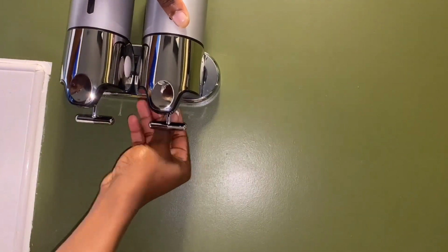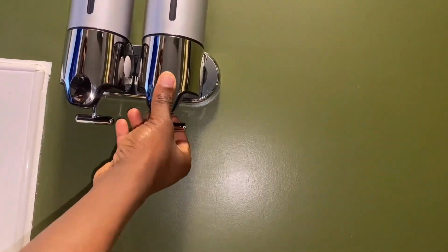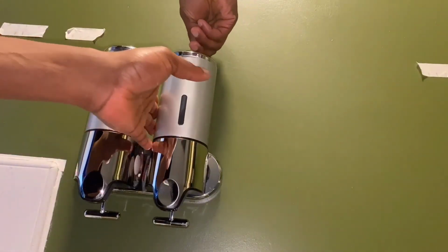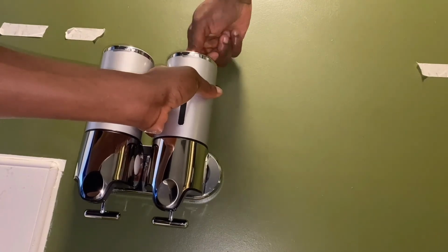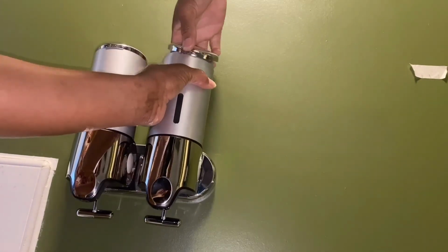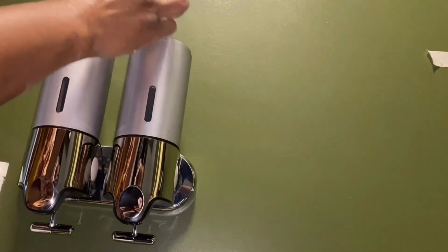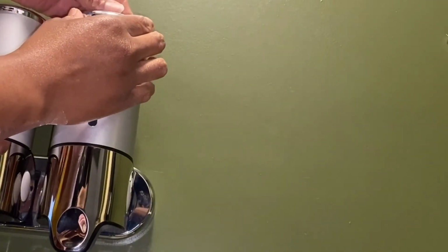And finally, the last bit would be to put the key into the round hole on the lid and rotate to the right to open the device's lid. And pretty much to prevent spilling, fill three quarters of the container with liquid soap, close the lid, and turn the key into the round hole to the left. And that's about it really.